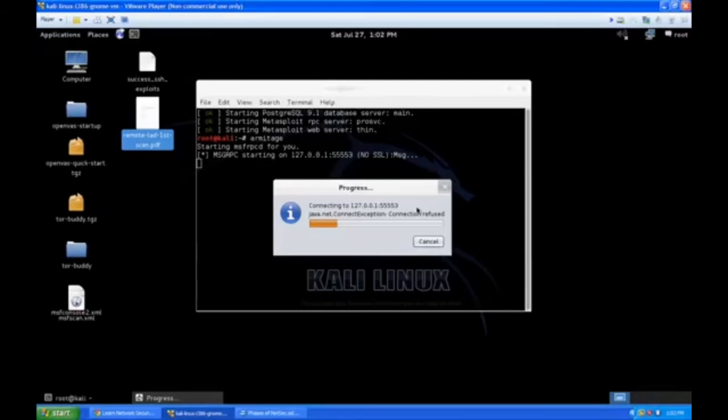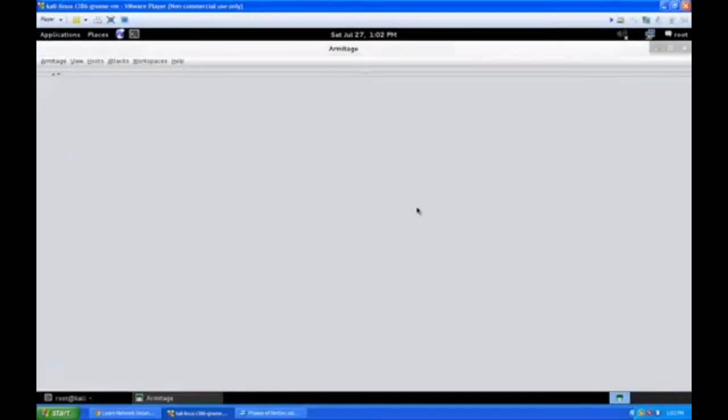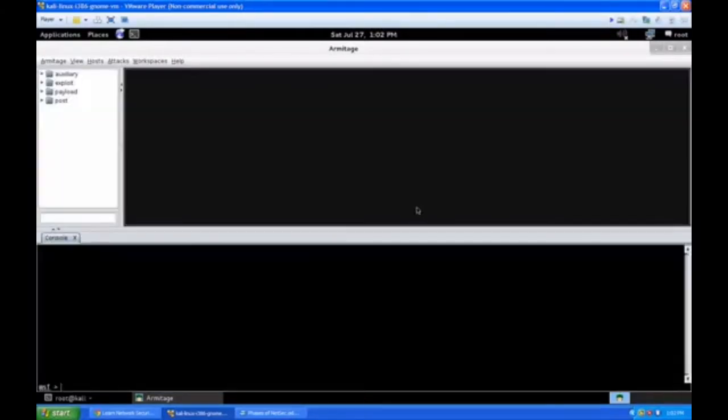And Armitage, I believe, is written in Java, so with Java, you know that there is some lag inside the application itself. And there we go, it says connecting to database, and it's going to go ahead and start Armitage as a front end. So I'm probably going to have to clear out our database here, because I was doing some testing when I found a bug inside Armitage, so I just want to start fresh with you guys. I'll go ahead and do that here in just a second as soon as it comes up.